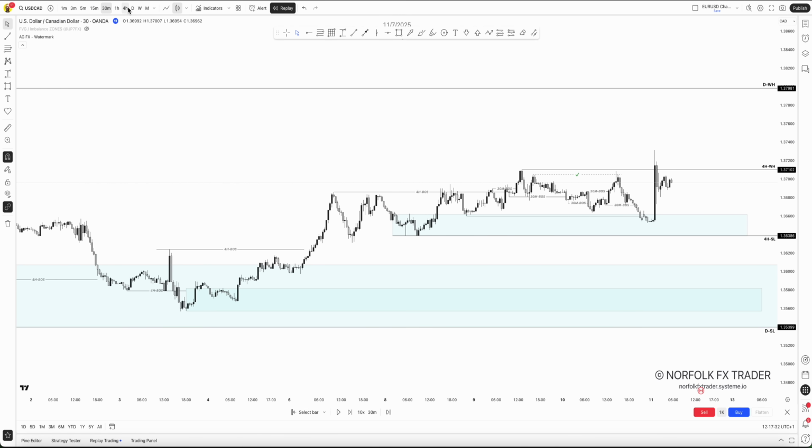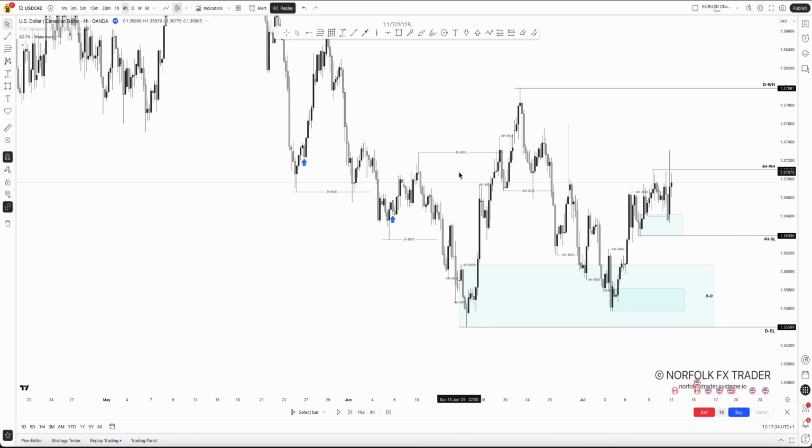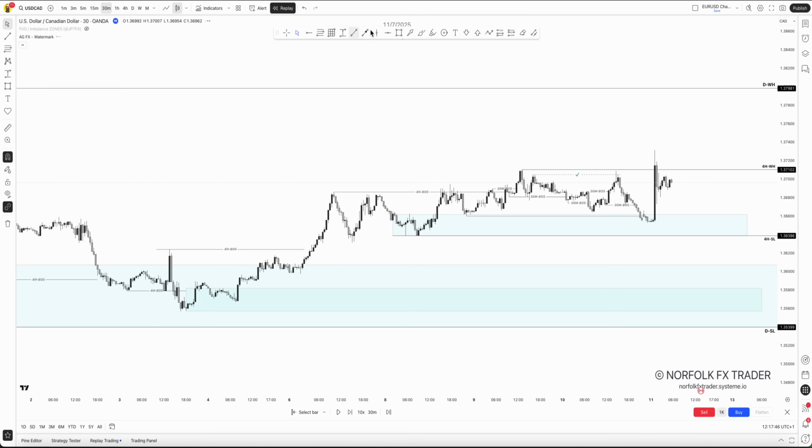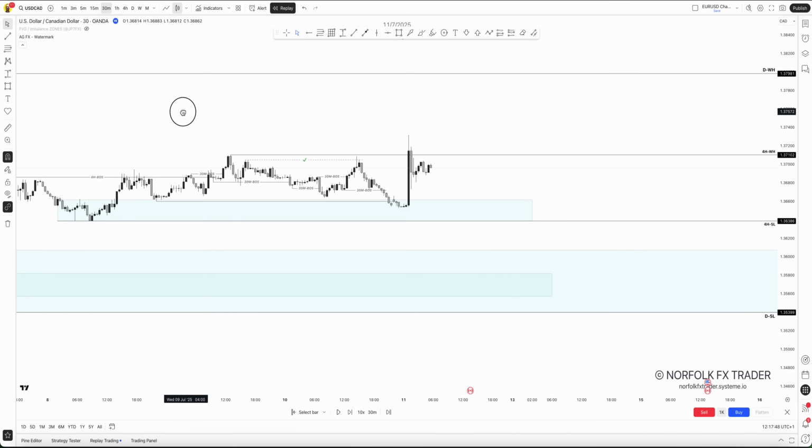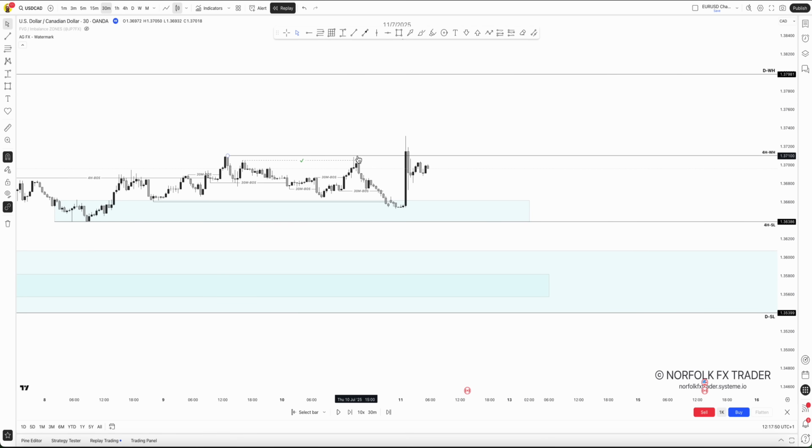Why did that zone work? We're going to the 4-hour quickly. There's the zone we marked on the 4-hour. We ran that low that I'd marked and straight away we pushed through and closed back down. At the moment we haven't closed through that high, but it is showing you exactly how the market moves. So now we've created a new break of structure again and we're now bullish. This is a key thing. You start to follow price.